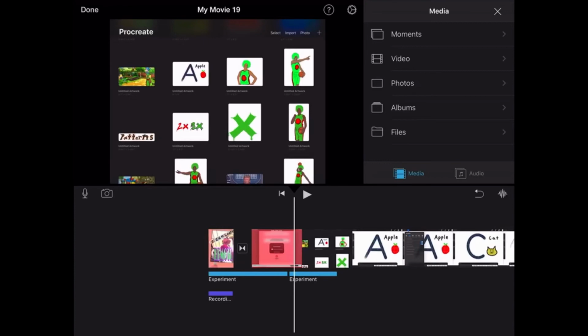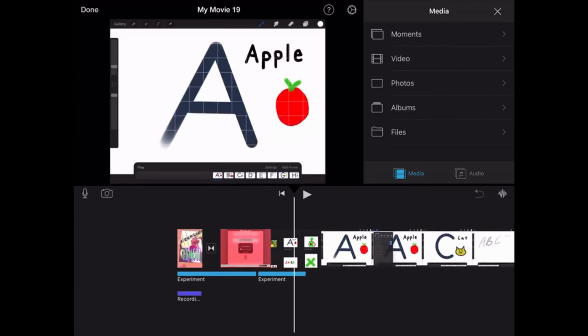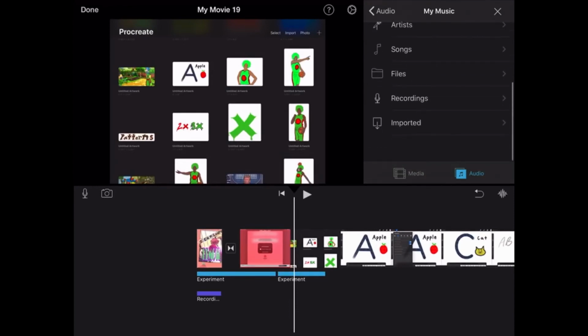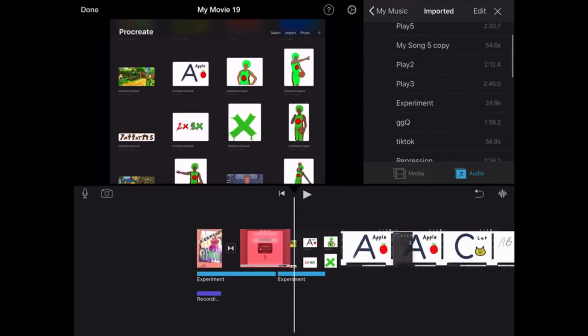If you're doing a 2-minute video, then you could let that beat keep playing for 2 minutes. However long you let it play, that's how long the actual beat is going to be, so you can time it while you play that live loop. And then you just go ahead and share it into here. I want to show you something else. When you go into audio, you can go into My Music on iMovie, and then you go down to import it, and it'll be there.